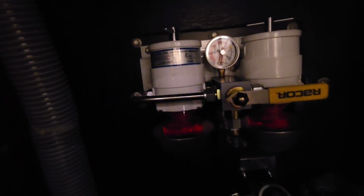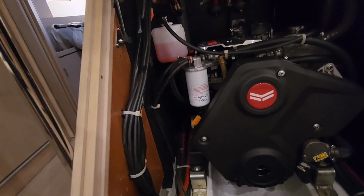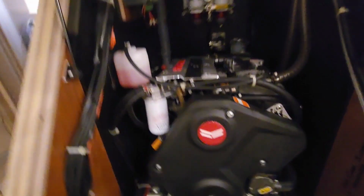Also another really nice, sorry it's so dark in here, but Racor fuel filter water separator. So this is like a $4,000 upgrade by the time you have the custom bracket made and the thing installed. So the nice thing with that is if one filter clogs, you can just swing this handle around and run off the other filter. It's got a vacuum gauge, so you can see if that filter's clogged, it'll start pulling a vacuum. So nice feature there. Beautiful engine, this, absolutely gorgeous. Impellers right there, and sea strainer and your pump for your air conditioning.